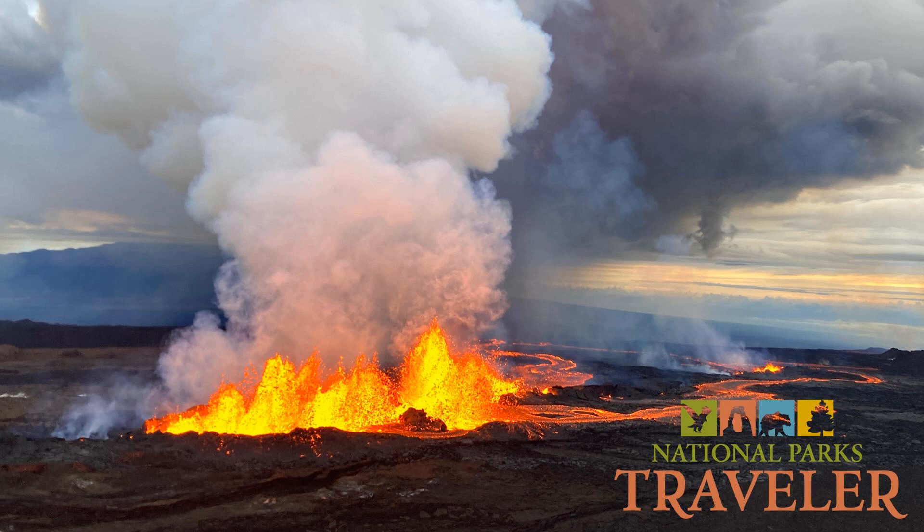Yeah, both Mauna Loa and Kilauea are shield volcanoes. They're basaltic, so the composition of their magma is pretty fluid. When the eruptions happen from the summit, the lava pours out typically as long lava flows. They kind of pile up and build up and build this kind of shield-like geometry or shape to the volcano. This is in contrast to a lot of the volcanoes on the mainland, like in the Cascades. Those are stratovolcanoes — they tend to be more explosive because they originate from a different kind of tectonic regime, basically subduction zone volcanoes. Their magma is often less fluid, so it's more sticky and viscous, and it tends to be more explosive — a mix of lava flows and explosive ash-forming eruptions. Those volcanoes tend to be a lot steeper, creating the typical stratocone of like Mount St. Helens or Rainier.